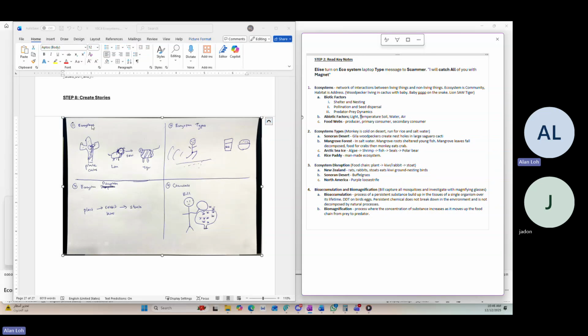Once you are able to draw out this drawer number 1, it will automatically help you to remember the information related to ecosystem. Okay? So now let's go to ecosystem types, drawer number 2. Right. Okay, before I go there, drawer number 1, does it make sense?